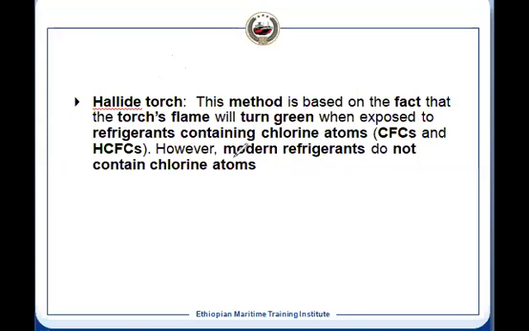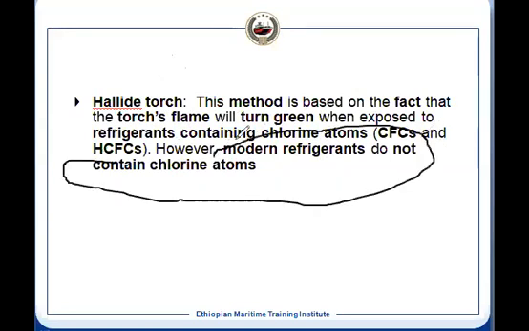But the modern refrigerant will not be able to do this. From 1st January 2020, we are not using HCFC also. It has been phased out. The modern refrigerant does not contain chlorine. So even if you have a halide torch on board the ship, if it is not compatible with HFC, you cannot use it. Do not use it. It will not give you any indication because the refrigerant does not contain chlorine.